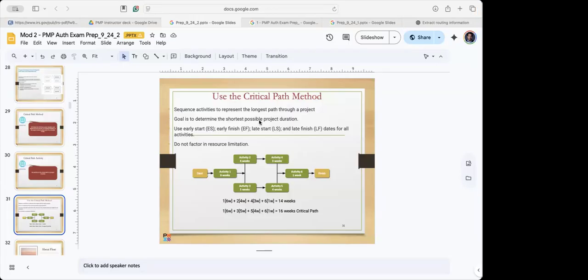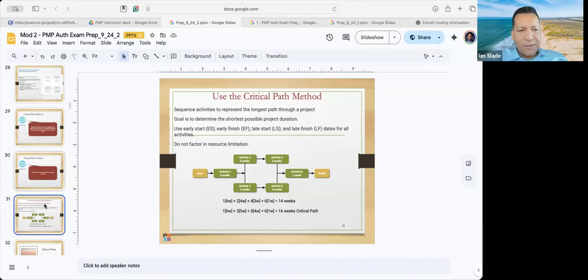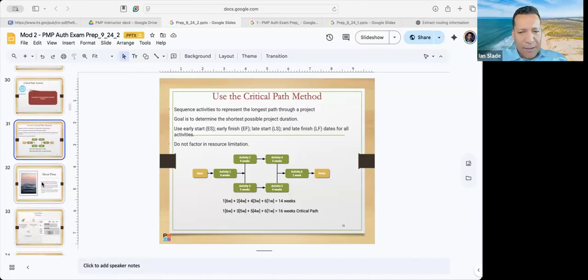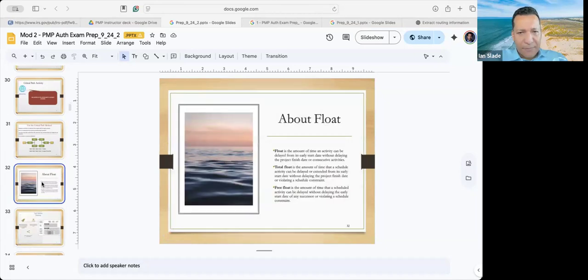That was going to be my question, the difference between slack and float. So it sounds like it's the same thing. So here we go. There are different types of float. There's the total float, which is the amount of time a scheduled activity can be delayed without interrupting the total end time. And free float is just in terms of one activity to another.